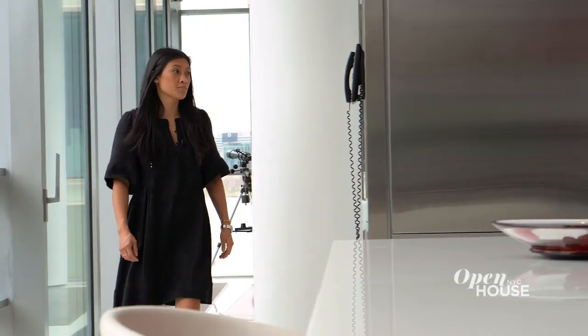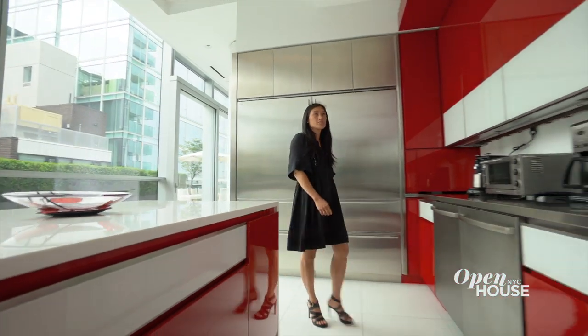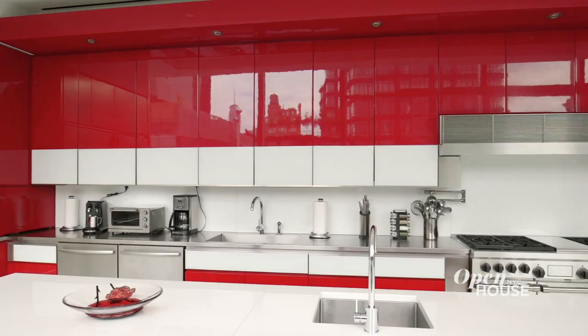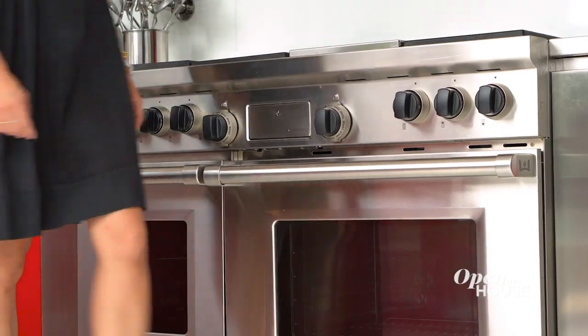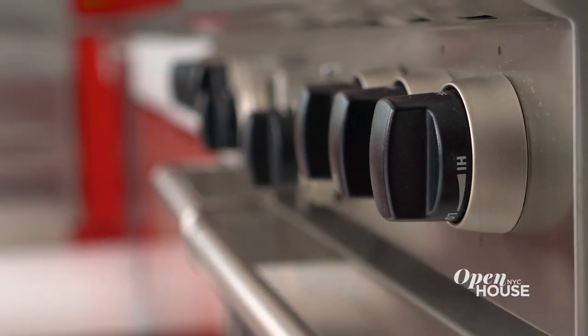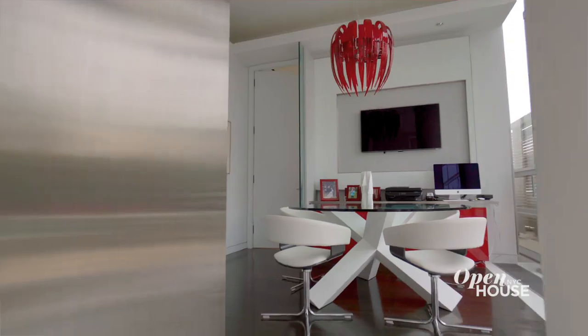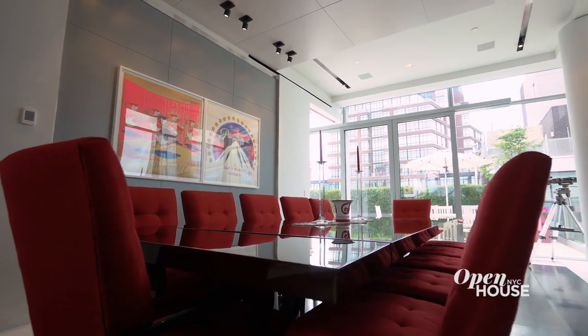The kitchen faces the second terrace and has the fit and finish of a luxury yacht. Custom cabinets, oversized island, and storage for days. The chef-grade appliances will allow you to feed the hungriest crew with the choicest of fare. And you have multiple options for where to take your repast, from the eat-in kitchen to the formal dining room.